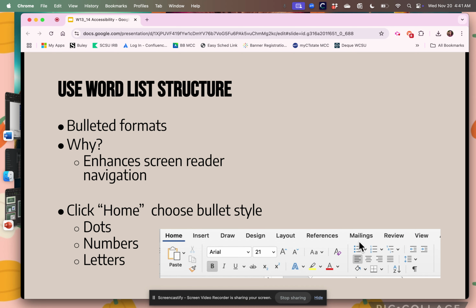And again, if you're doing an application or policies and procedures, you're kind of increasing that level of frustration and anxiety for someone who is utilizing a screen reader. So really, making sure that you use that bulleted list format is crucial.